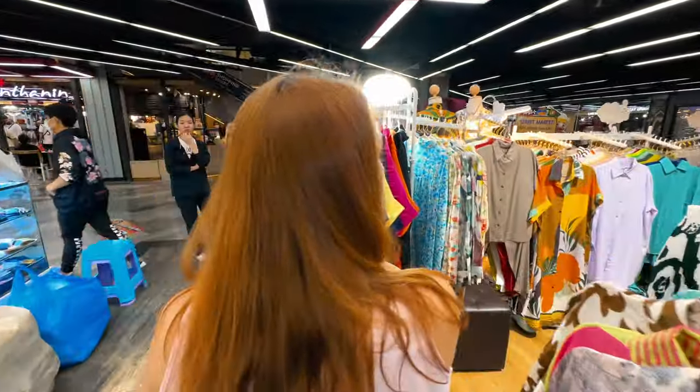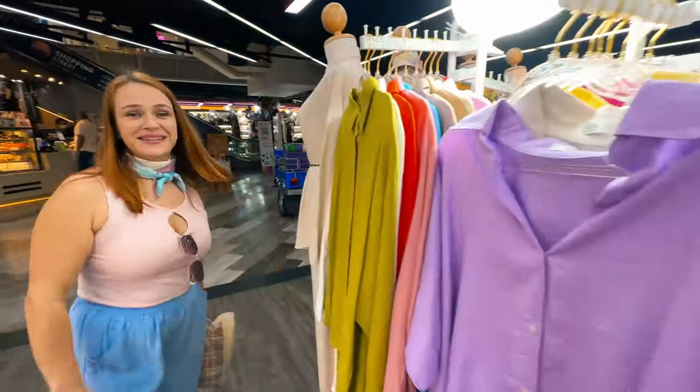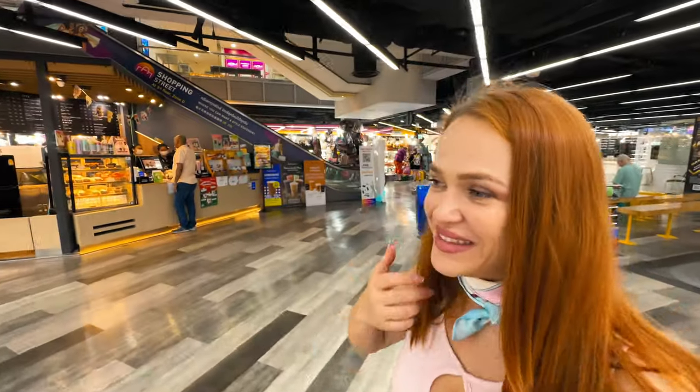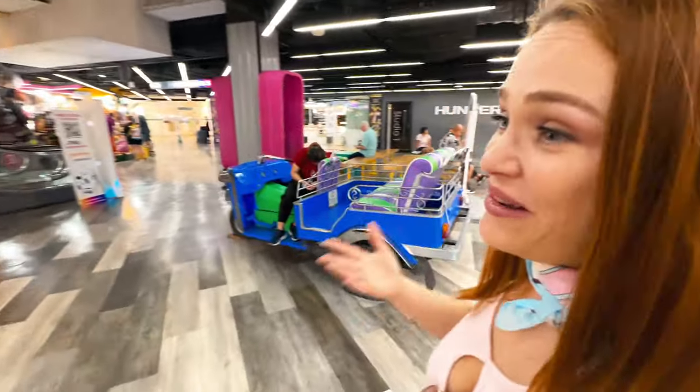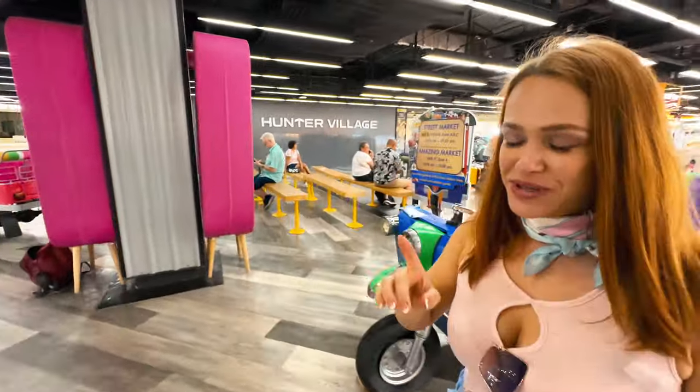So there's a good example. You keep talking to them and they'll bring the price down for you. And just to let you know, we are not planning to buy any name brand bags. We're just asking the prices for you so you know, and how to bring them down.